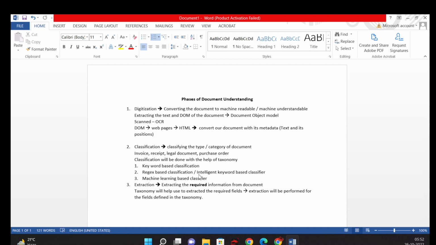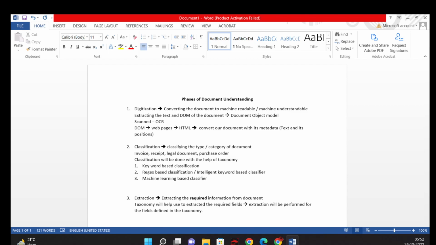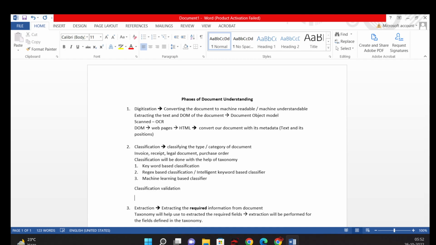So these three are the classifiers we will be having under document understanding. Okay, and after this there are some more, like classification validation, classification trainer.